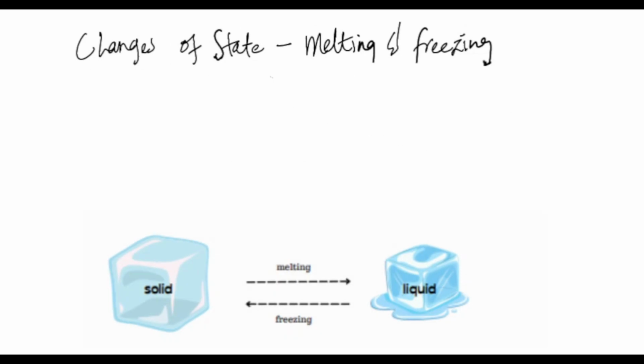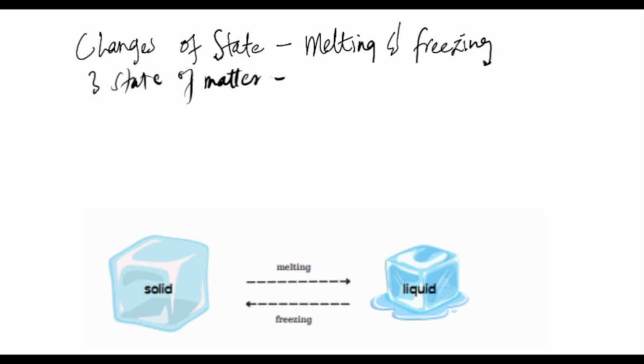Welcome to today's video. And in today's video, let's look at changes of state. Now, with changes of state, we have melting, we have freezing, we have boiling, we have evaporation. But in today's video, let's focus on melting and freezing. And before we look at that, let's recall the three states of matter.